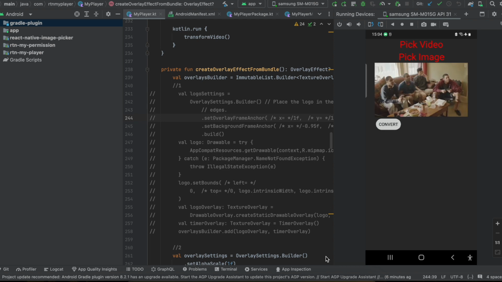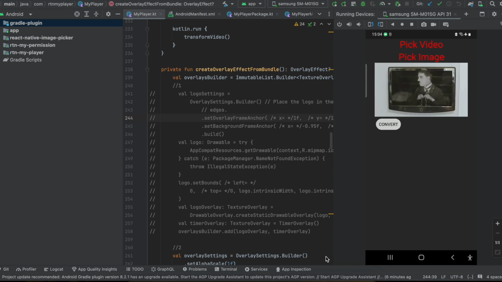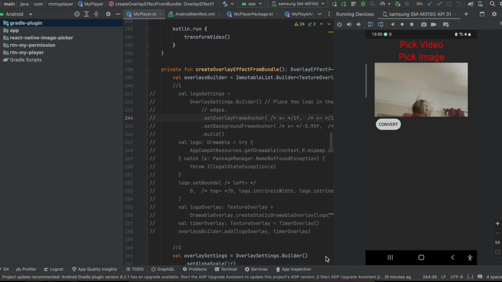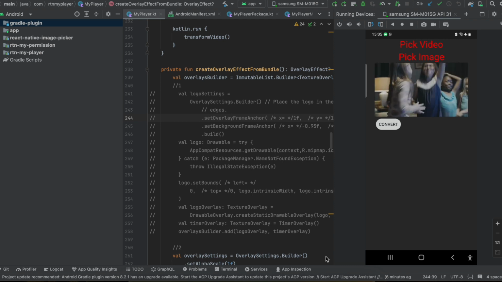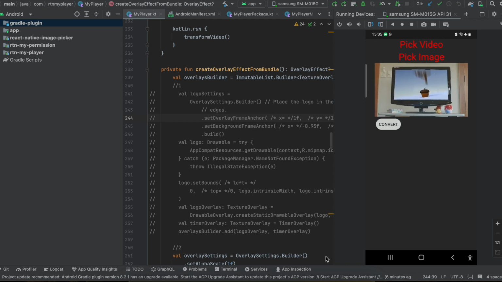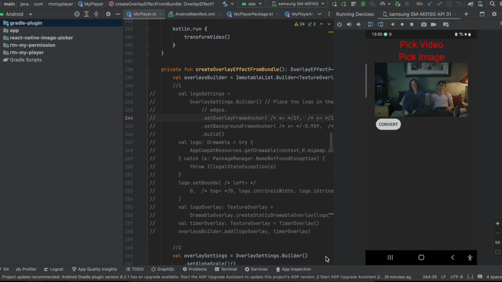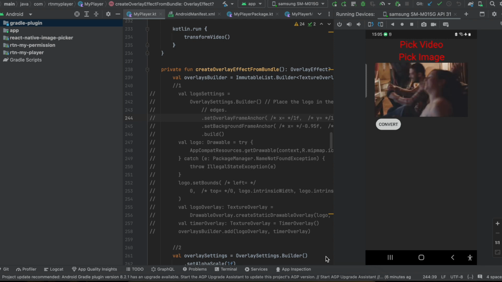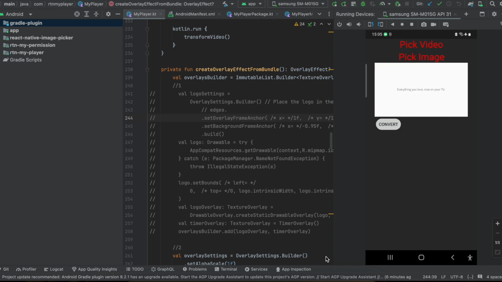Now there is one more issue. Suppose I click on this video, I'm trying to click on it but I'm not able to see the play, pause or seek bar. This is a React Native issue. The same code when I try with Flutter or native Android works perfectly fine. I did find one solution for that, I'll show you, but it causes some other issues. It is kind of a relayout issue in React Native which I couldn't really figure out. Anyways, I'll click on convert.